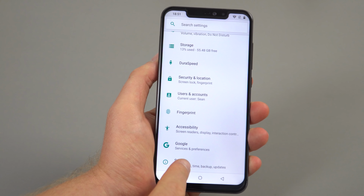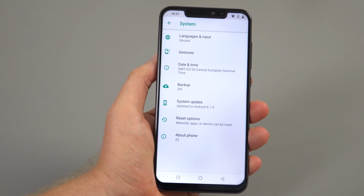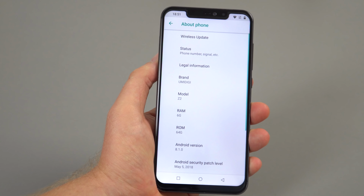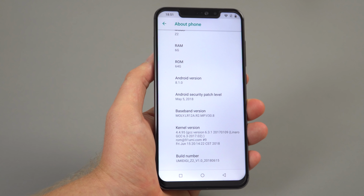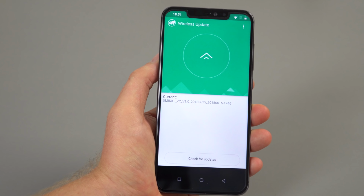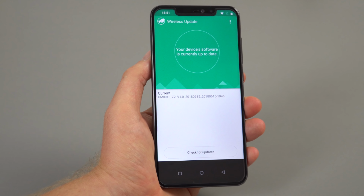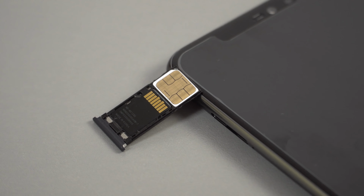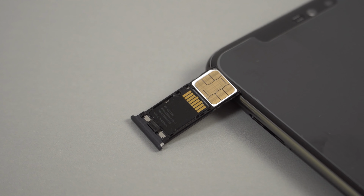So I'll have a look and see what version here it is running. So it's Android 8.1, but the patch level is May the 5th. So that's another positive there. That's recent. That is good to see. And I don't believe there are any wireless updates, but I will check right now. No, at the time of this video, I'm on the current software. So that SIM tray correction here will take 2 nano SIMs or a nano SIM and micro SD card. The frame around it is reinforced with metal as well, which is good.